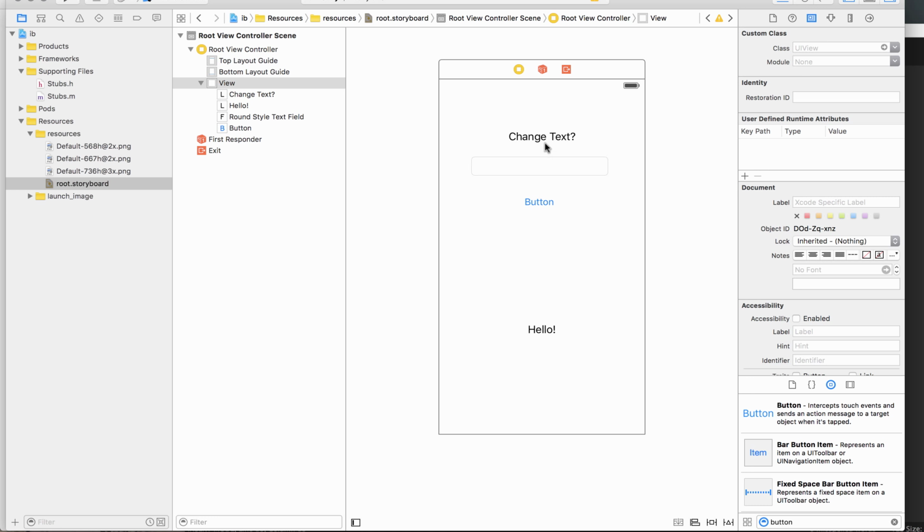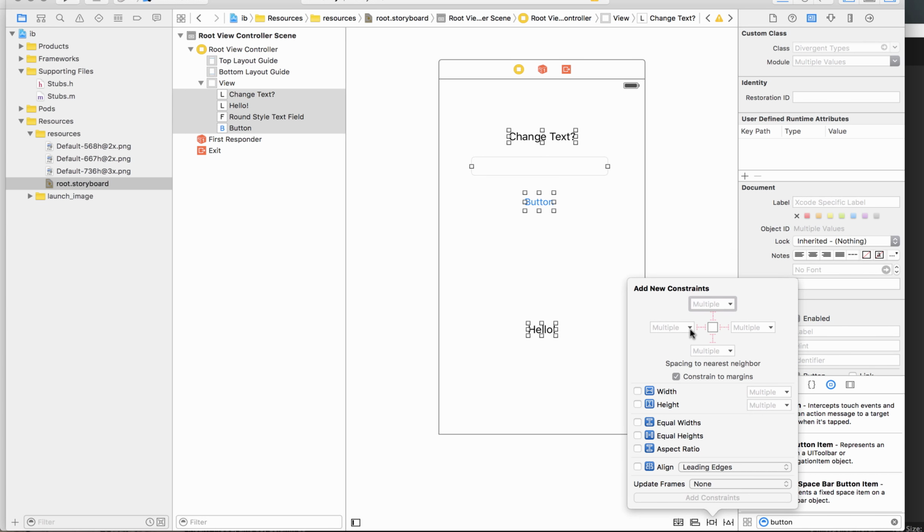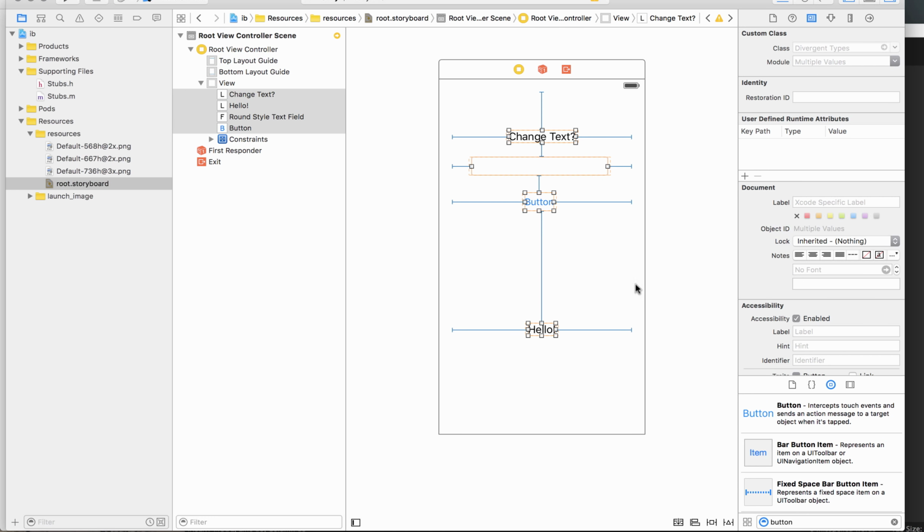All you have to do is select the objects, come down to this second icon right here, and this will allow you to add some new constraints. I'll just make sure that these objects stay where they are by adding constraints to the right, the left, and the top. Once I add these constraints, you'll see that some lines have been set up. This is to help you visually see what's going on here.